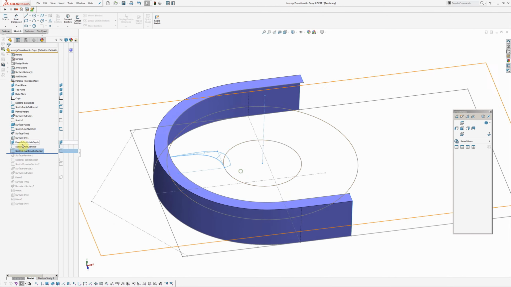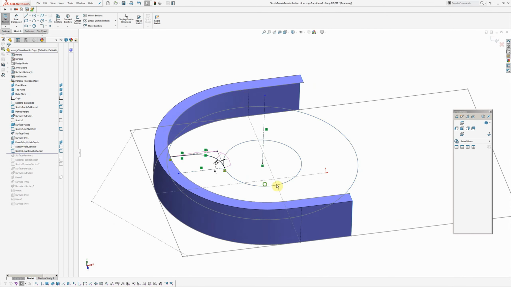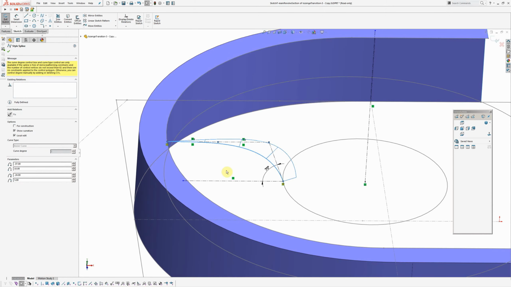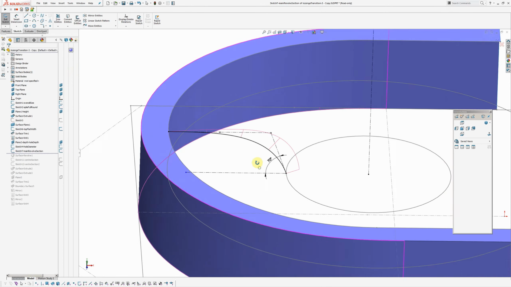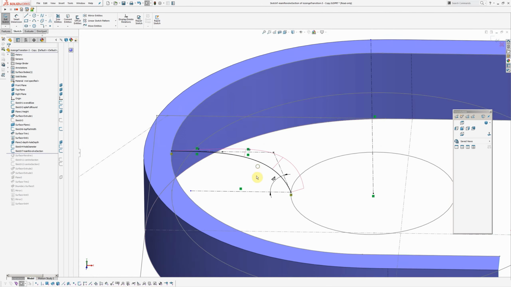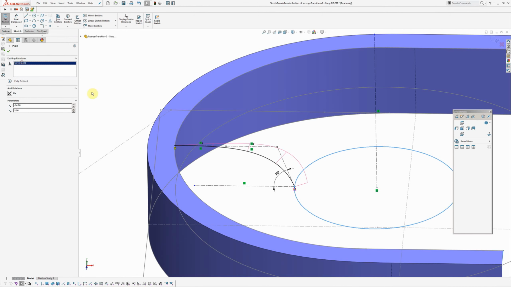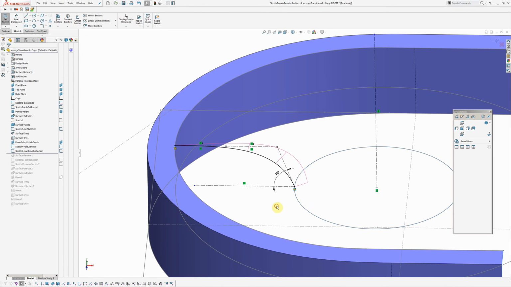So I'll go in there and edit it, so we can have a look at what's going on. So this is a degree 3 spline, which means it has 4 CVs, being single span. Three of those CVs are dedicated to getting a curvature continuous connection to our planar face on the top. And the last point is we've got a positional constraint. So it has a pierce point relationship with the circle.